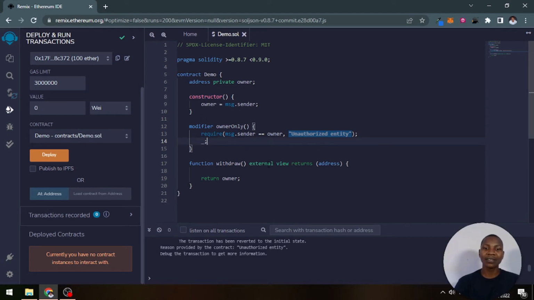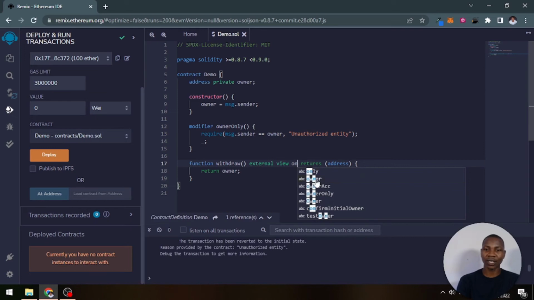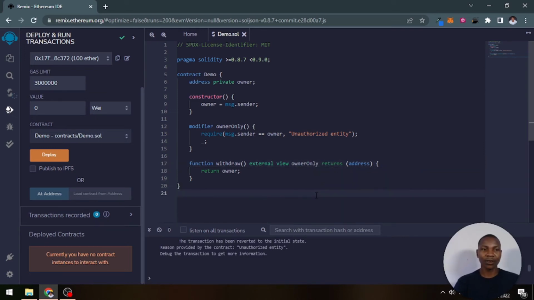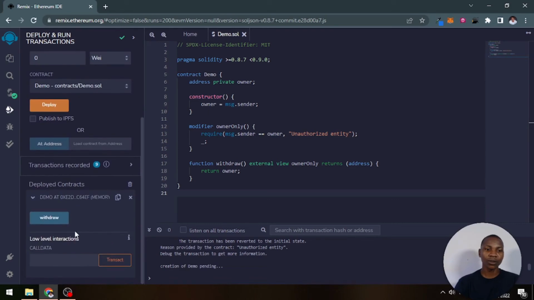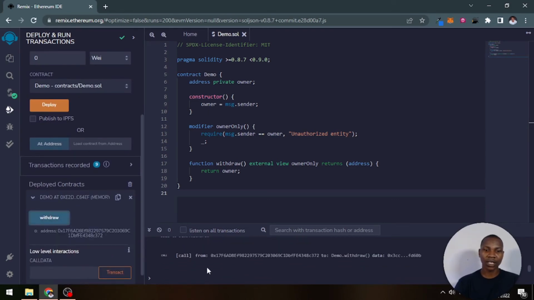So with that done, all you need to do now is to attach this function modifier here, say ownerOnly. Okay, so now when you compile, you see that it compiles fine, and I deploy. It's on the network. I call this, and you see that it's working, returning information to me.